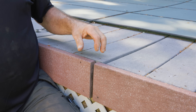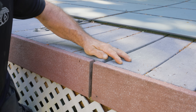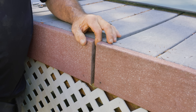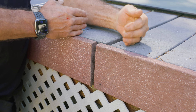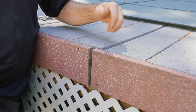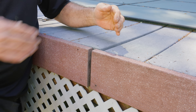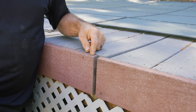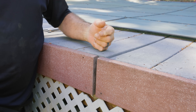Two things happened to create this problem: the frame was shrinking, and then eventually the composite material also shrank. Right now it's going to be the hottest it'll be this summer and there's no way these boards are going to expand back together. The frame shrank a little bit and possibly pulled away over a member, and maybe we didn't have the proper amount of fasteners to keep that board from pulling away. Then the actual physical decking material also shrank — that's why we have this big old gap right here.